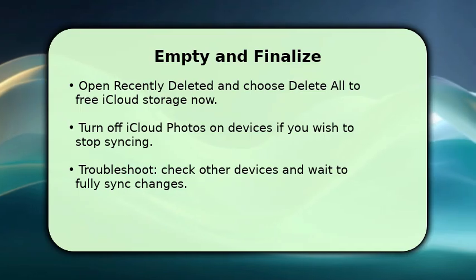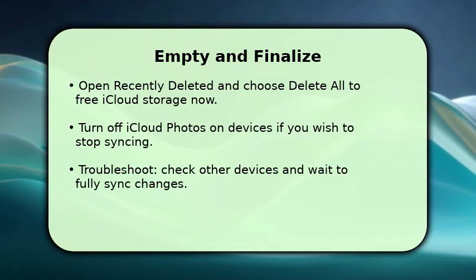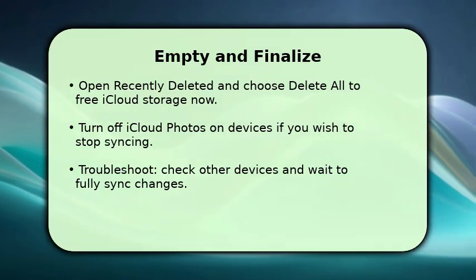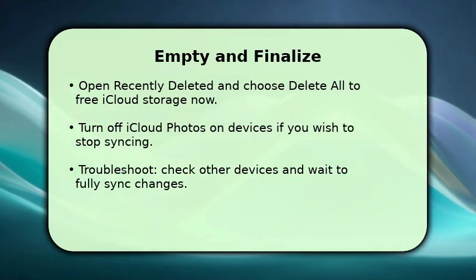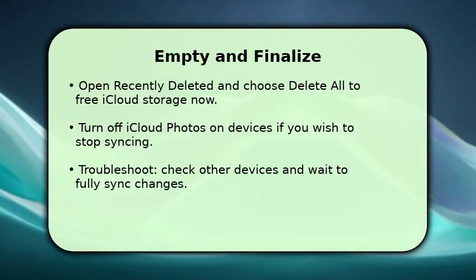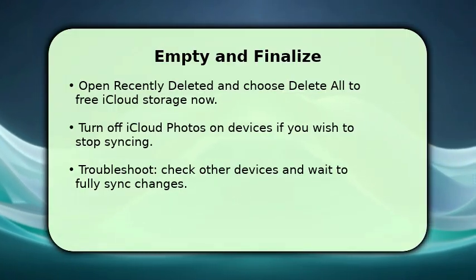If you want to stop future syncs, make sure to turn off iCloud Photos on each device and confirm you kept local copies. If deleted photos reappear, make sure every device has completed syncing, sign out and back in, and check iCloud settings. This resolves most conflicts caused by delayed sync or a device still uploading content.